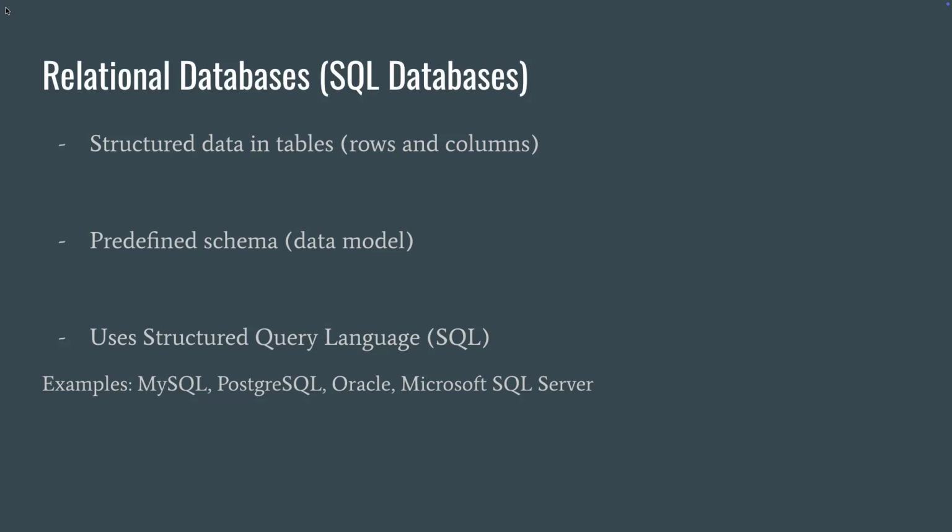One defining characteristic of relational databases is the schema. What do I mean by schema? You can think of schema as a strict blueprint of how data is organized and how tables relate to one another. And this schema enforces consistency. It basically ensures that each column contains the correct type of data and that relationships between tables remain intact.